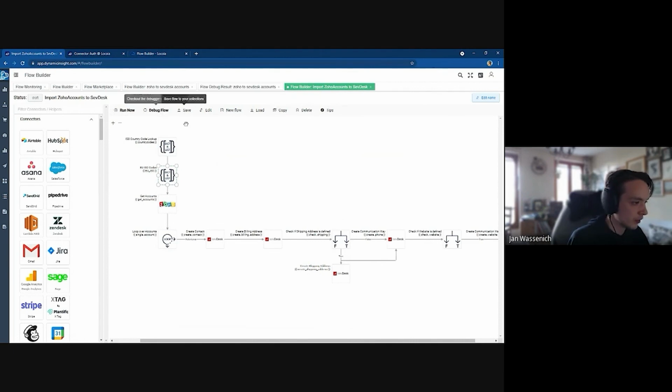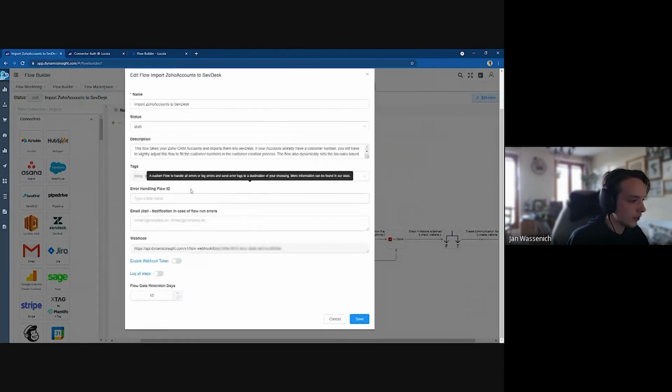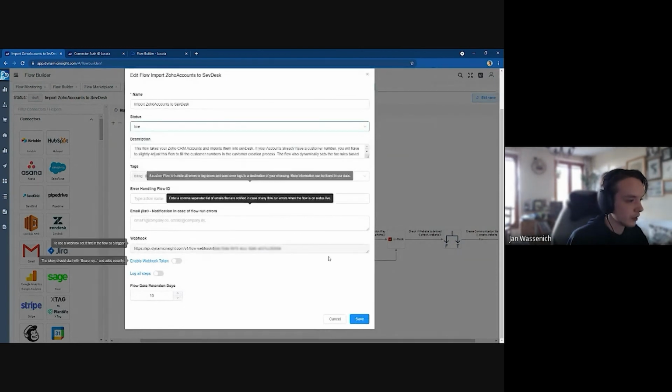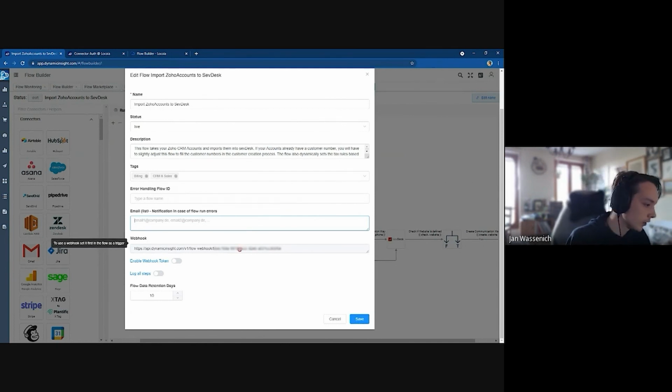Once your flow is looking good, you can go to edit, and you can set this from draft to live, and you can enter your email address into this field, and then you will get email notifications whenever an error occurs, so you can figure out what went on there.